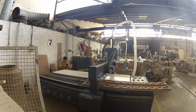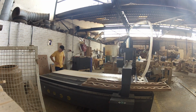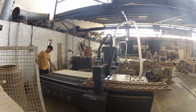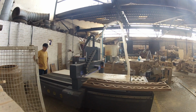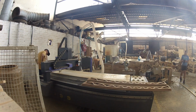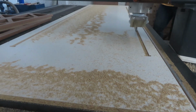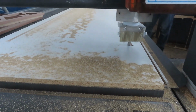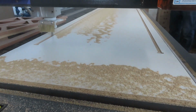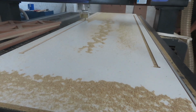So you can see the dog bone has gone in quite nicely there, and we're coming across to the second side. I don't have the dust extraction set up here, so we can just make it a little bit easier to see what's going on. There we go. That's the first pass done, and then we're going through to the full depth, the full 5mm on the second pass.